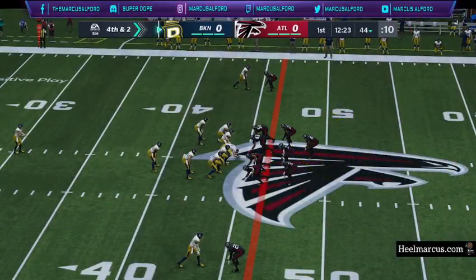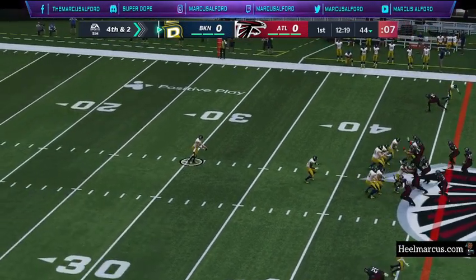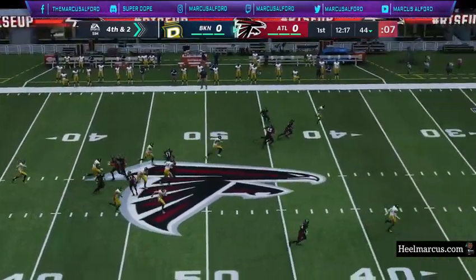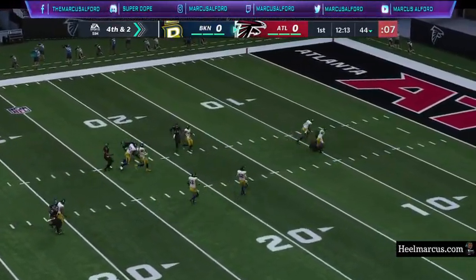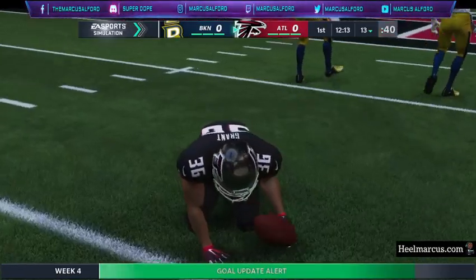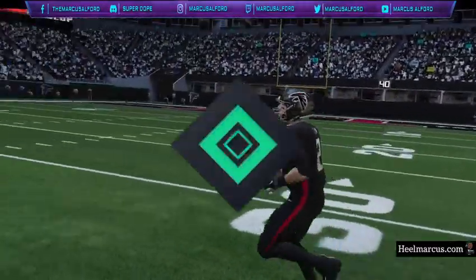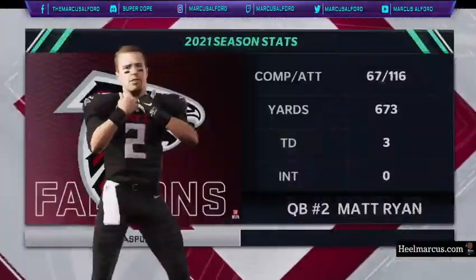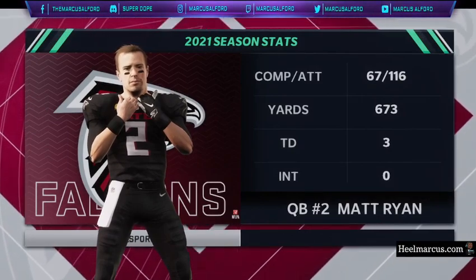On 4th down, punt coming from Braden Mann. And the win last week punted 4 times as this one's away. It'll be a 39-yard punt, no return. And the Falcons will get it 1st and 10 from deep in their own territory. So a long field ahead for the Falcon offense as they head out.